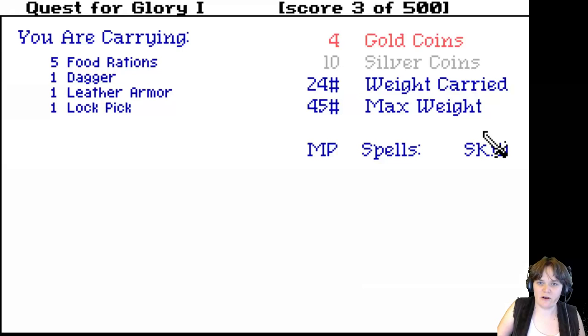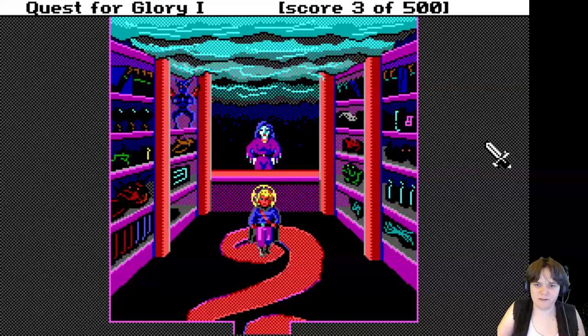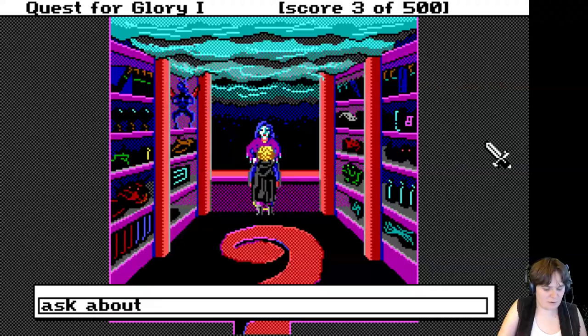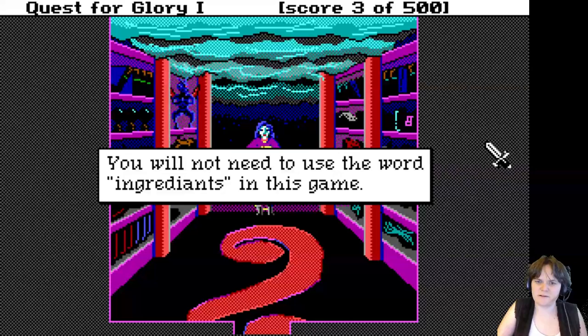Look at your inventory. You're carrying a lockpick, food rations, leather armor, 4 gold, and 10 silver. So that's 410 silver. Weight carried 24, max weight. Okay, by Fitch. May this aid you in your quest. Ingrained in your mind. Oh, we can ask her about the Baron, actually. Anger, Baba Yaga. Ask about Yaga. Powerful wicked hag. Ask about Brigand. Oh, does not interest us. Ask about ingredients. I don't know how to spell ingredients.